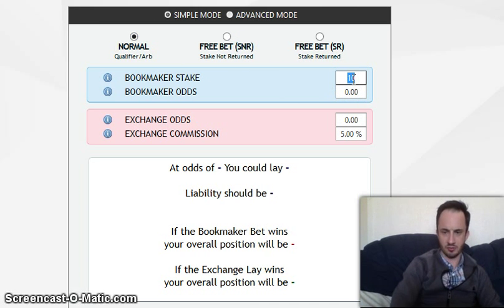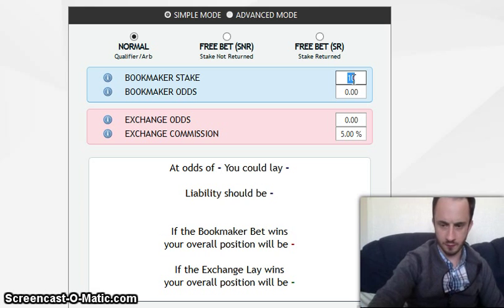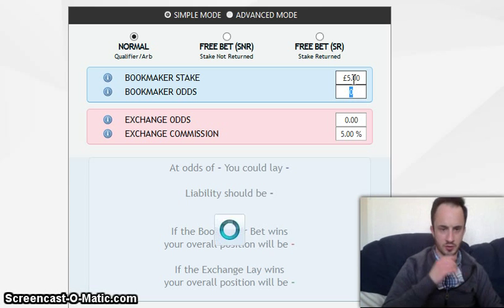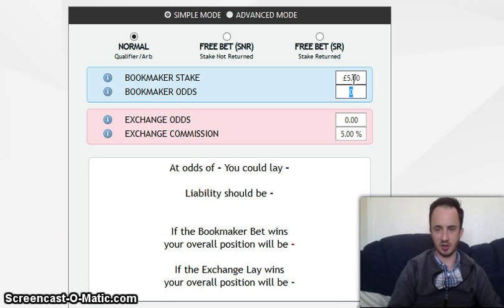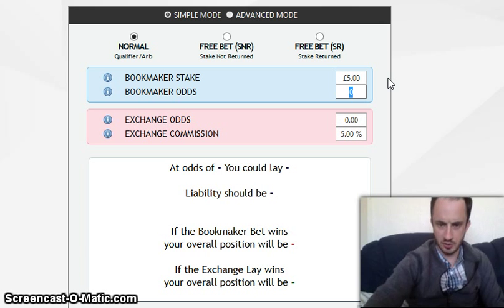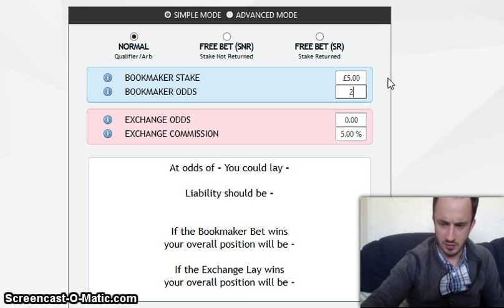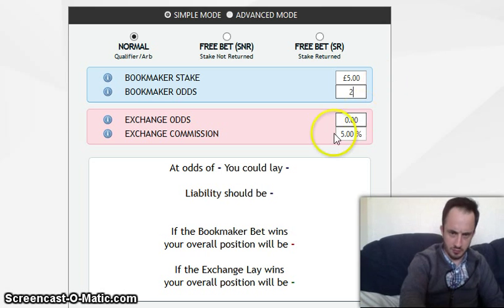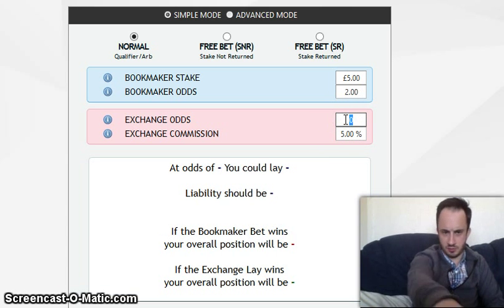We're going to put the amount in that we're betting, 5, and we're going to put the odds. And as you'll see, when you do match betting, it's a lot easier if you use decimal odds, and you can change the odds usually in the account settings on the different bookmakers. So let's say we normally go for quite low odds. So let's say we go odds of 2, just to be simple.